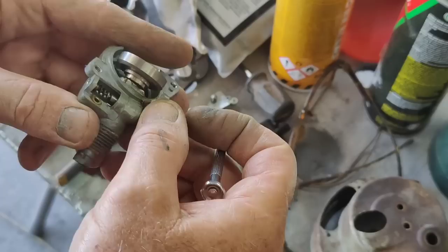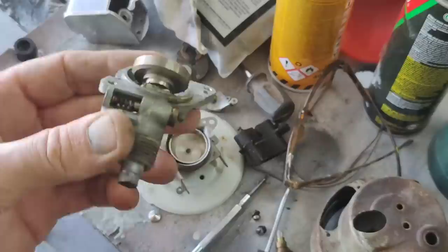First thing I'm going to do is soak this whole thing with penetrating oil. So I'm going to do that right now. I'll bring you guys back in when I get that done.